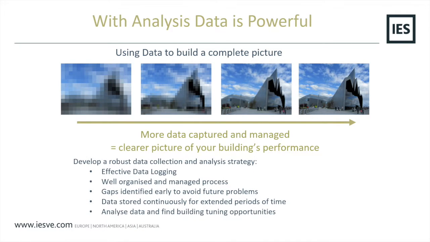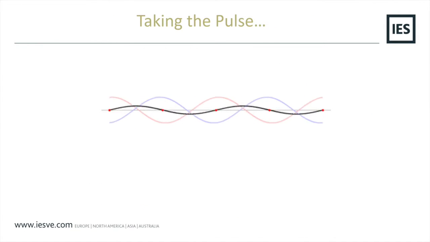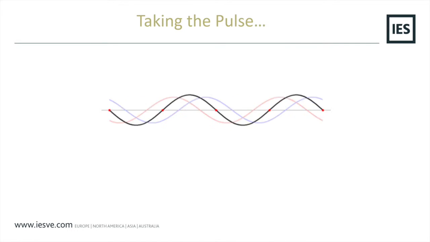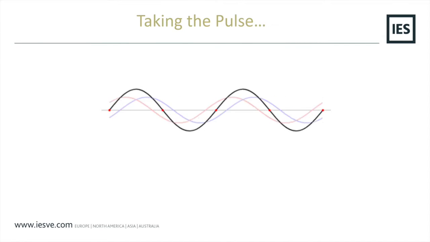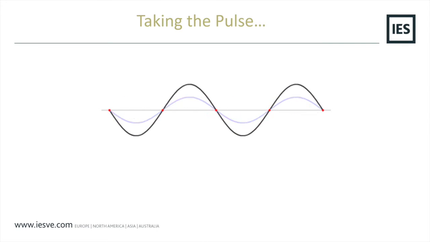And to do this, you have to look at your data collection. It's not enough to be doing monthly bills anymore, monthly meter readings. You want to get into the sort of half-hourly resolution data. And for that, you need to have a well-managed, well-organized process of how you get the data. That's going to throw up things like gaps. The gaps will appear, and that means you can start to fix where you have the gaps, where you don't, how you fix it all. And all this just leads to ultimately better analysis. So back to the doctor at the start, we have to take the pulse of the building before you can actually say, is the heartbeat regular, irregular, is the building working well, is it not?